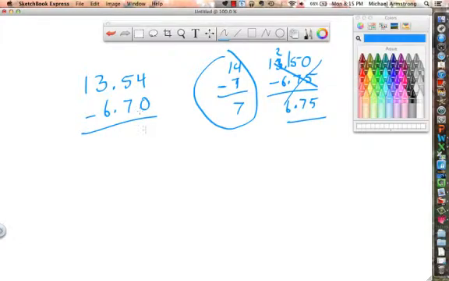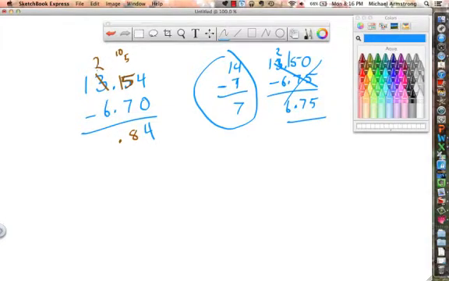4 minus 0 is 4. 5 minus 7 doesn't work, so we're going to have to regroup. We're going to take a 1, change it into 2 ones, and move one of them over here as 10 tenths. So this becomes 15 tenths. All right, so this brown color is to show that these are all the same place value. We had 5, and we added 10 to it, and so it makes 15. We added 10 tenths because we changed a 1 into tenths, and there are 10 tenths in 1. That makes sense. I know you guys get this. So 15 take away 7 is 8. Bring our decimal straight down.